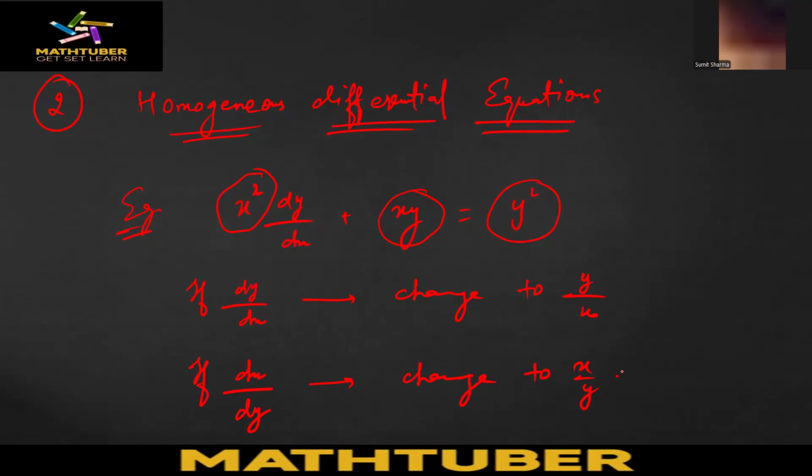If it is given x upon y, then we have to change it into that particular form. So what is the substitution that we have to do? First of all, we have to change it into y by x. If we want to change it into y by x, we have to divide it by x or x square or something like that, whatever is the power of the variables in the whole equation, right? And similarly, if we want to change it into x upon y, then we will have to divide it by y or y square or any other power which is there in the equation, right?